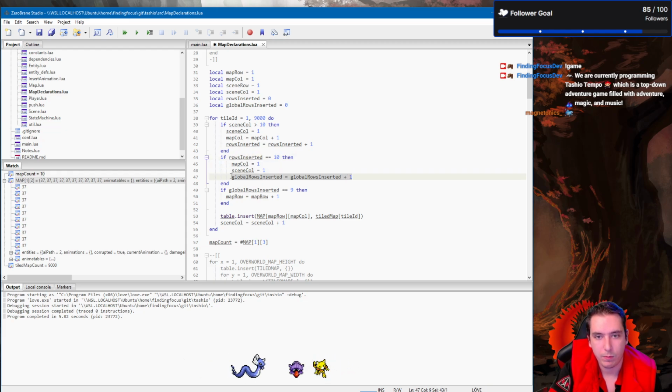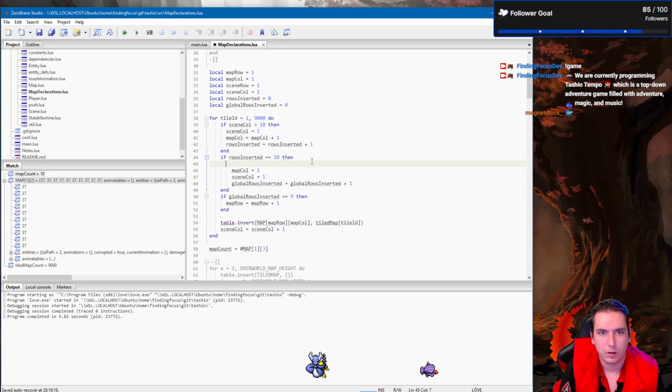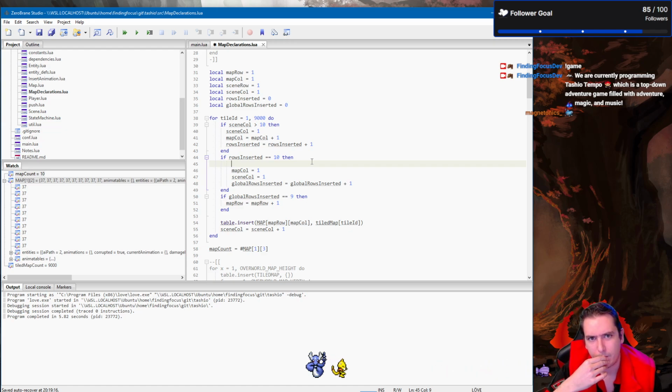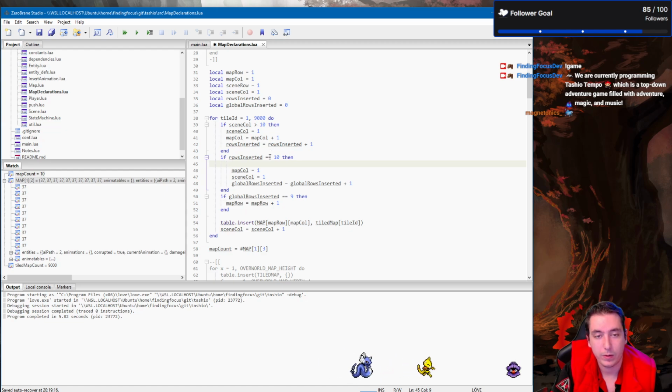Then we say, hey, we've inserted 1. It's not until... Oh, we're not... We have to reset our rows inserted here. No, we don't. Rows inserted is 0. We only increment it by 1 every time. Oh, yeah, we do. Yeah, we do have to reset rows inserted to 0 here.